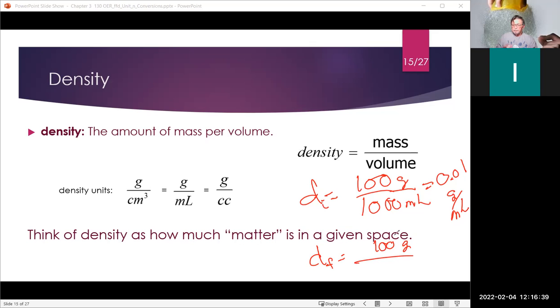Because they squished it, it's got a new volume. And just for argument's sake, it went from 1,000 milliliters, now it's 100 milliliters. What's happened to the density? What is the new density now? Exactly, Derek. You decrease the volume, so therefore that ratio goes up. And so now your new density is 1 gram per milliliter, okay? Simply because that volume got smaller.